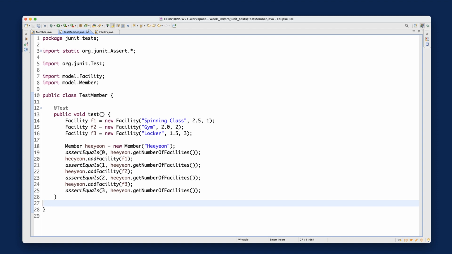As usual, we're going to trace the code in both the debugger and also the iPad, the paper. Let's now set a breakpoint. I would suggest we set maybe the first line over here for the test. Let's put a breakpoint here. And then let's just click on the debug button here just to make sure we're debugging test member. Yeah, we are. Let's now click on that.